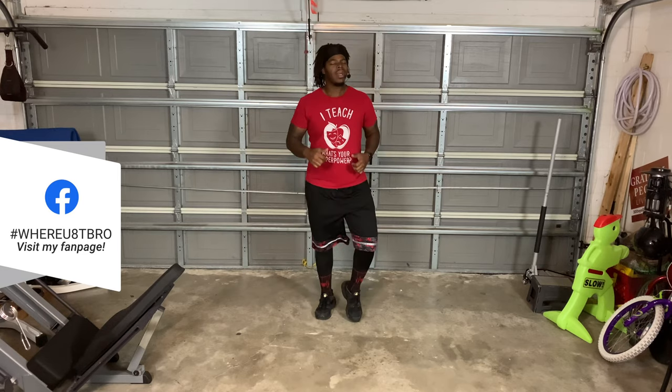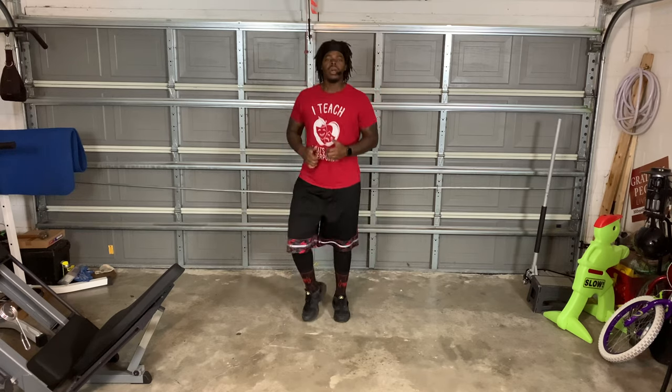So to start this thing off, let's go ahead. Let's get into our jog. Nice jog. Now, when I jog, I like to keep my core tight. Keep my abs contracted as much as possible. It restricts the oxygen going to my body a little bit, but it makes the workout a whole lot harder. So I like to try to keep it tight, with more emphasis on back support as always.